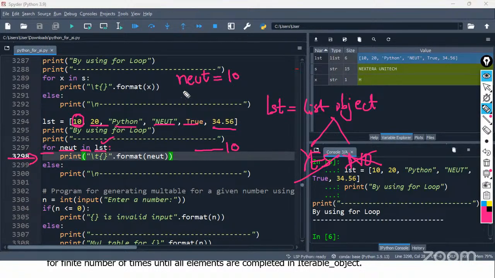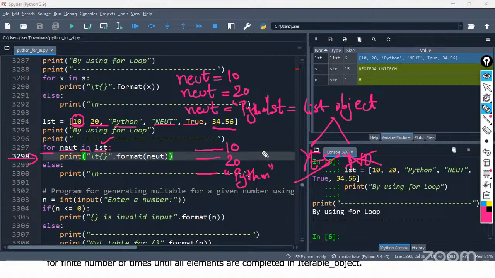So in the second iteration, NEUT takes 20, where it prints tab space followed by 20. Then in the third iteration, NEUT takes Python. So it prints a tab space and the value Python.